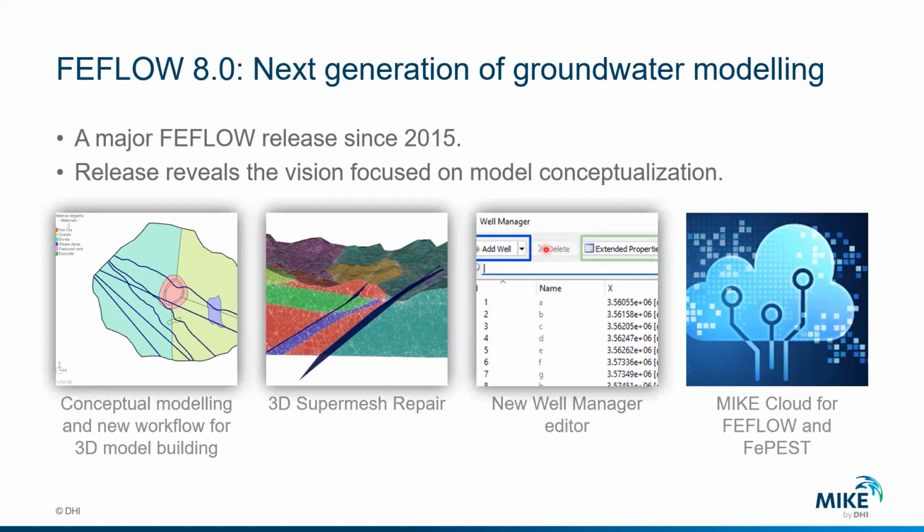We have a new well manager editor, which was published last November and has been extended in this last release with a Python interface. And for those working in the geothermal market, we have a number of improvements coming now in November. So we will have the possibility to implement open loop systems and closed loop systems directly from the well manager. And the fourth option is the MyCloud execution for FEFLOW and the FIPS graphical interface, where you can deploy your FEFLOW runs or FIPS projects directly to the DHI cloud without leaving the graphical interface.